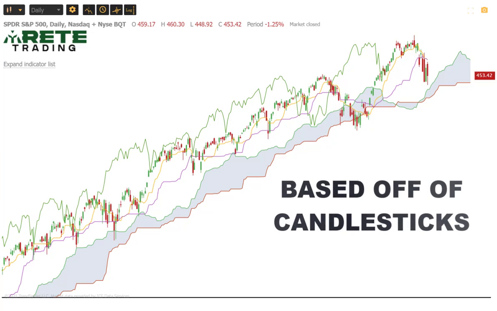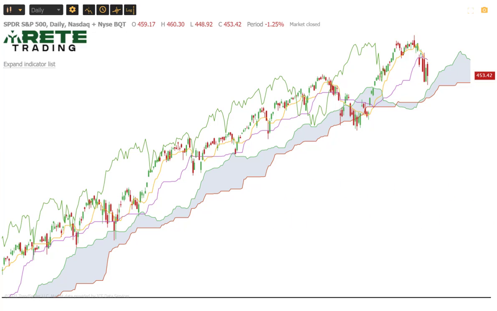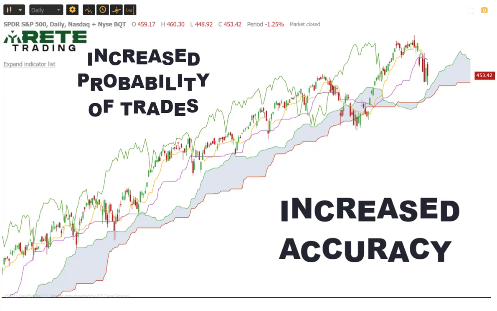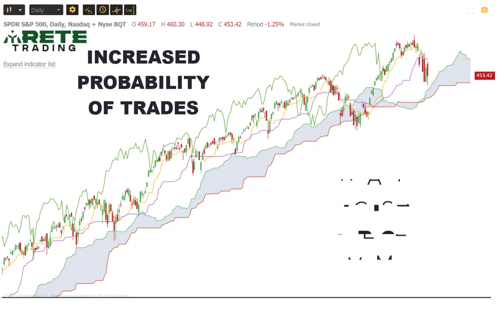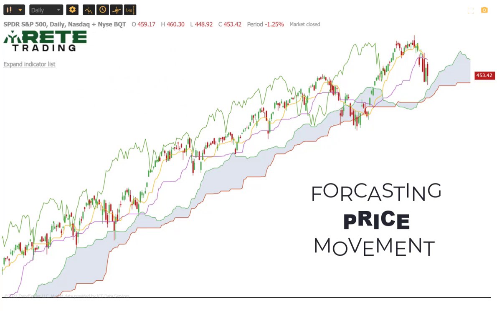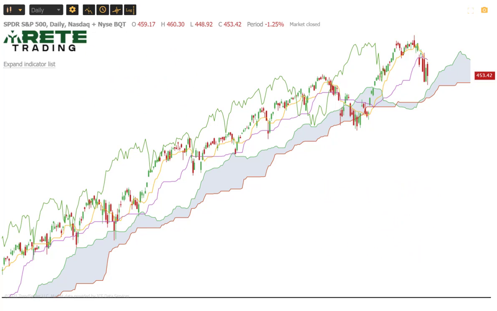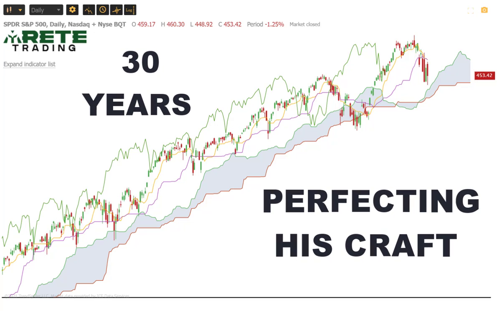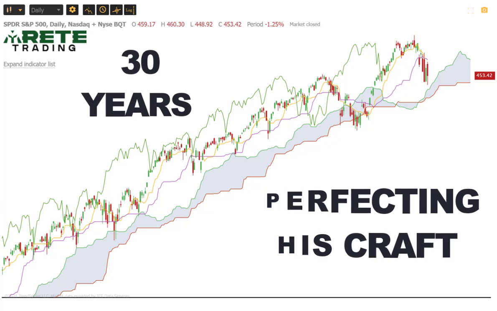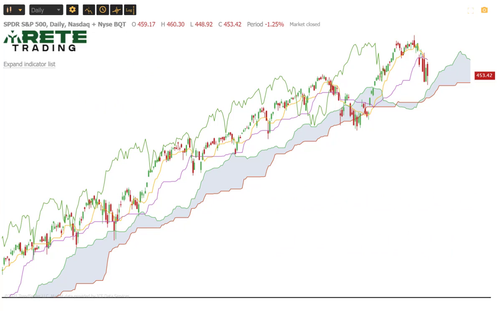So what we're looking to do by using this cloud and the amount of data points with candlesticks should increase the accuracy and probability of your trades in forecasting price movement. That's the purpose of it. Okay, so I do think it's important to just grasp the concept. He spent 30 years perfecting this, before even releasing it. So if you think about an economic cycle being 3.5 years, this has gone through at least 6 economic cycles, at least. So just keep that in perspective as we get into it. But let's just jump into the parts of it.